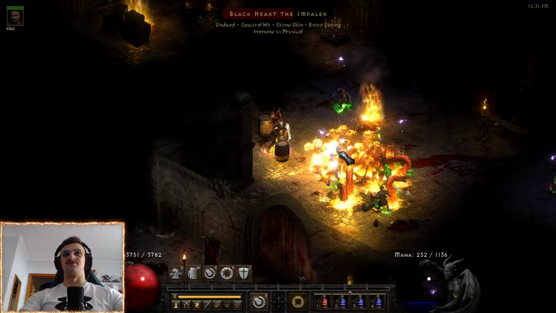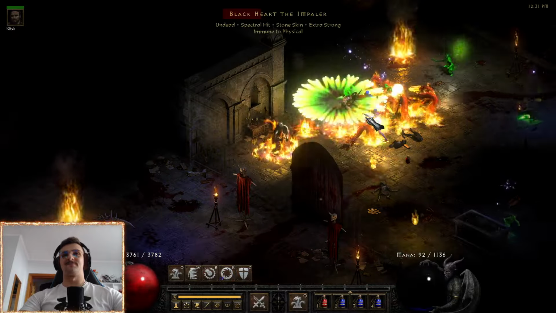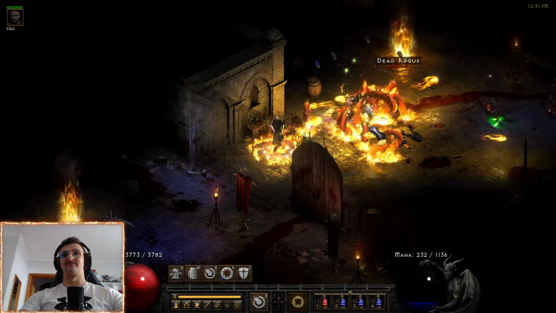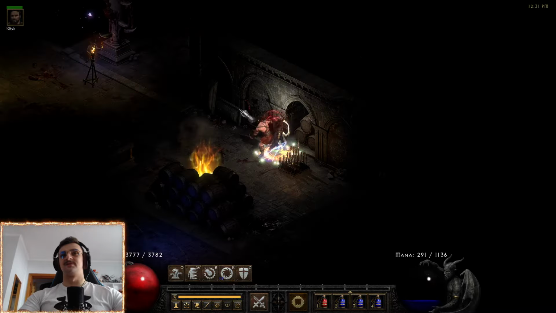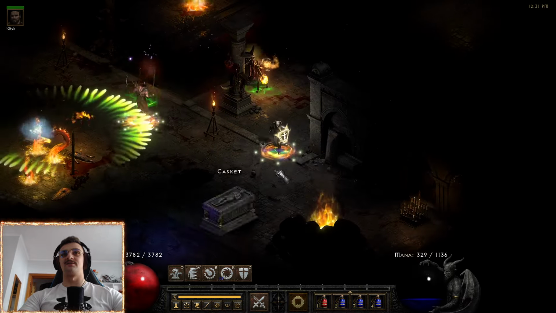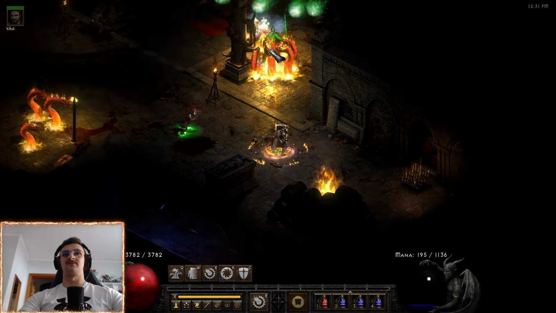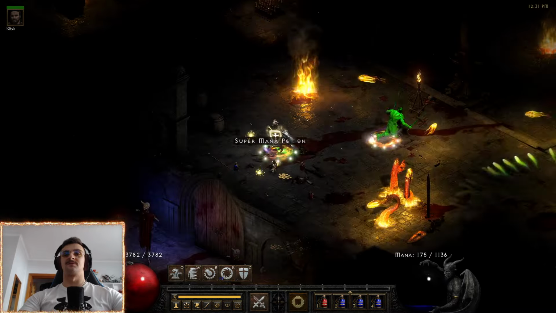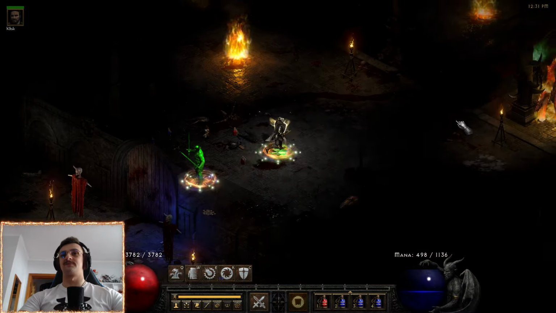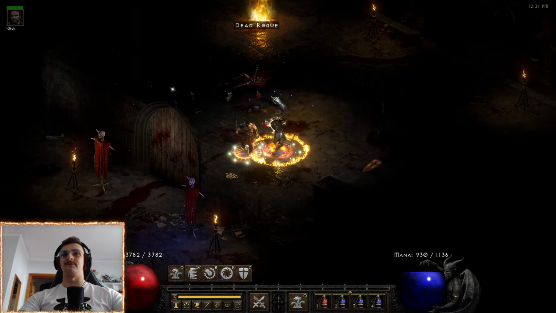So high on these boys. I'm gonna try and clear some of these other little mobs first and then get Andariel. So I want my Hydras focusing on her when I do a one-shot kill. Come on, baby. Come on, honey. Here we go.